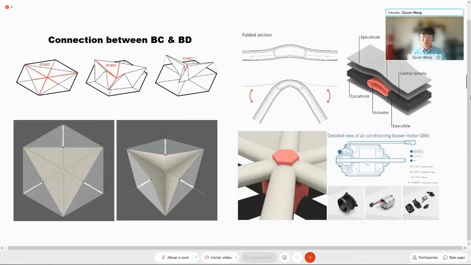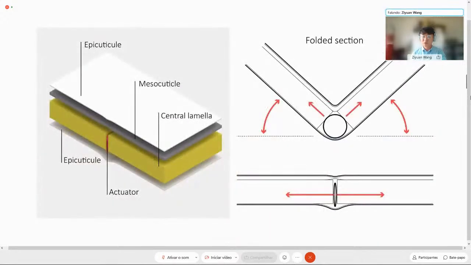The pump at the center of the geometry can provide a part of the actuation for the structure, assisting the unit in a smoother closing and opening process. When the air is pumped into the airbag, it gives a lateral force to the central laminar layer, controlling it to fold. When the air is drawn out from the bag, the facade will unfold. One thing we need to mention is that the airbag is secondary actuation, because it's hard to use these small components to push such a huge and heavy facade.